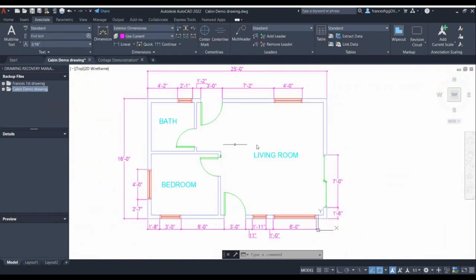So that is how you do the dimension lines. I'd like you to try on your own to do the interior ones to match what the assignment sheet was given. And you can email me if you have any questions about this.